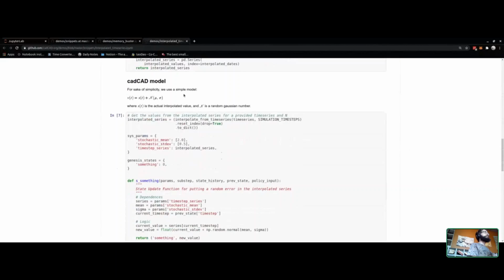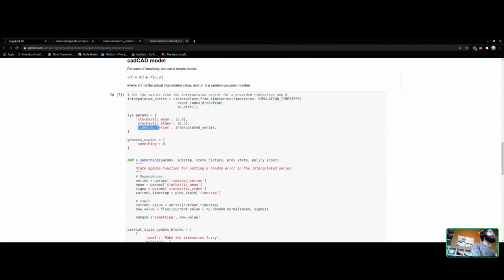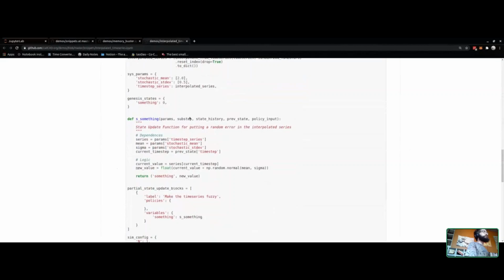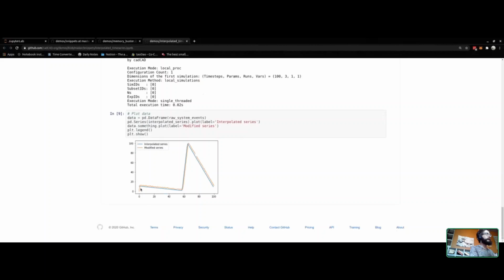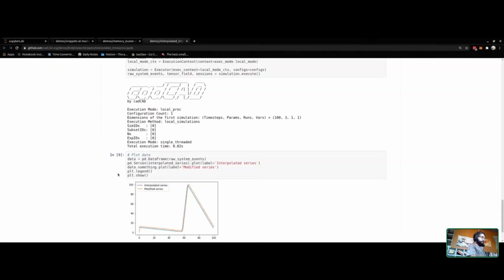And we have a basic cadCAD model which consumes from that. We have this time step series parameter here where we get the interpolated series variables, which actually are the original records, but applied to that interpolation function. And the point is that when we do that, we can create simulations where, as you can see in the headline, you get a fuzzy time series, you interpolate and apply something on that. But as usual, the idea of the snippets is just to show a practical way of how you could do an isolated thing.